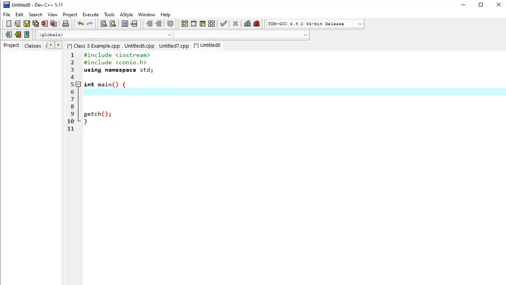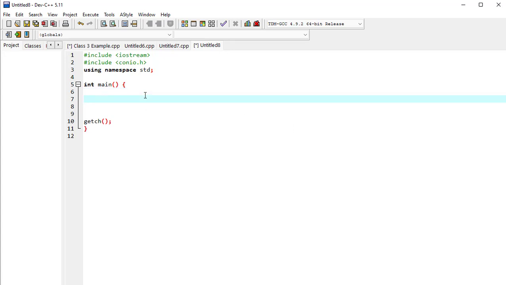So for instance, we want to calculate two numbers, for instance 10 plus 10 equals 20, right? Using the switch statement. So this is basically a simple one. First of all, we have to declare a character named operand, or operator.